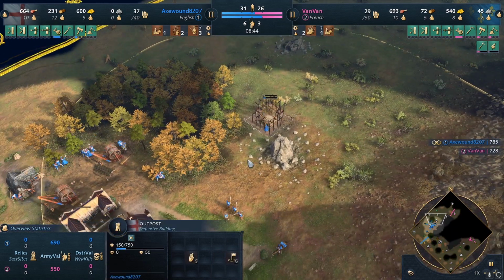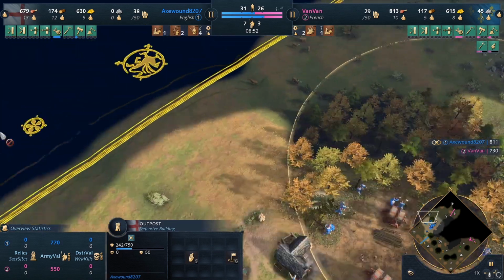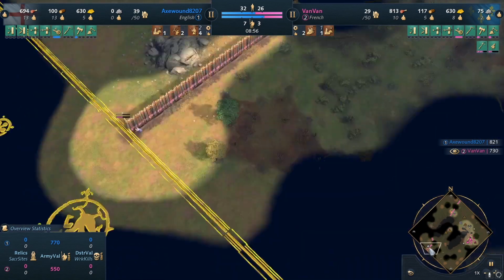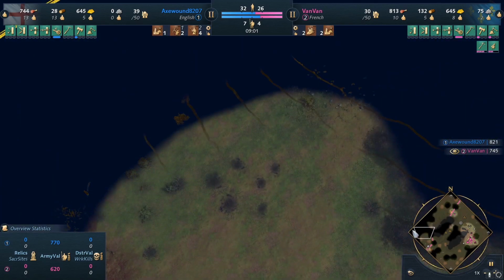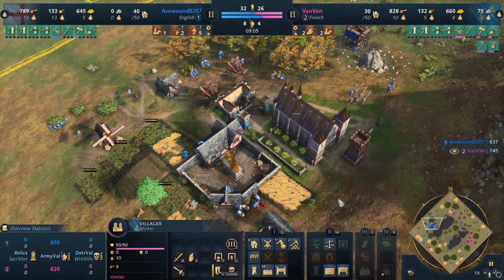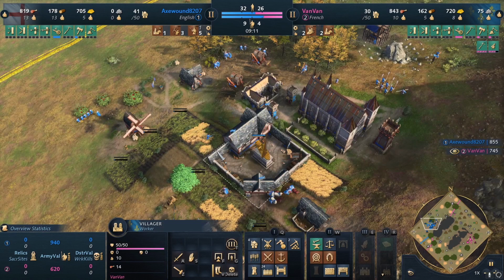Now, I see what you're doing with the outposts. I see you're trying to get additional vision. You are kind of blind here. Meanwhile, your opponent can see if you try to make a move at all, which once again really isn't an issue if you're playing English. You can boom up safely in your little corner if you want.